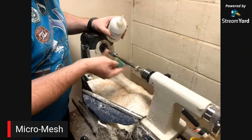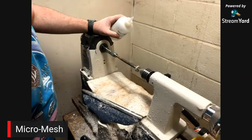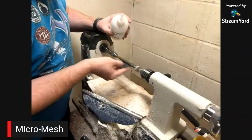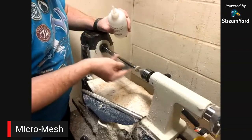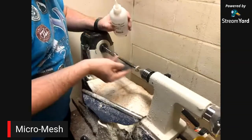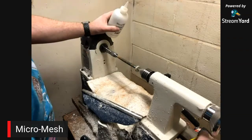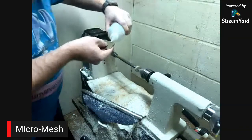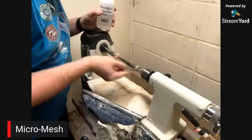Now I'm really bad at multitasking, so to talk and to count at the same time is really hard for me. But usually if I'm not doing a live stream, I'm counting to 20 or 30 on each of these micro mesh pads just to give it some time on there. It doesn't mean it's 20 or 30 seconds, although it's probably close to that. I take my time and count, 1, 2, 3, 4, 5, 6, all the way up to 20 or 30. But because I'm kind of having a dialogue with you guys and hopefully having a conversation, the fact that I'm talking and doing this at the same time, I'm just going based on feel, and I'm sure it'll be fine.